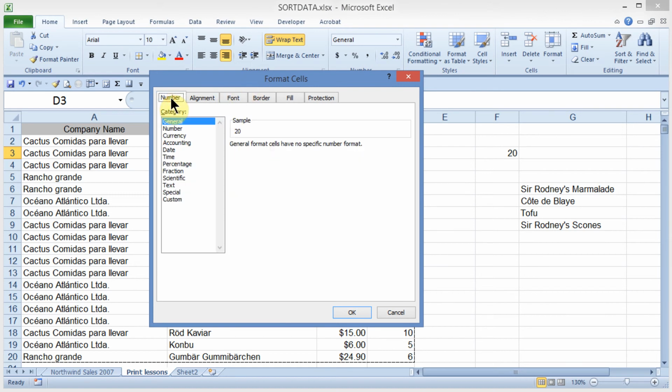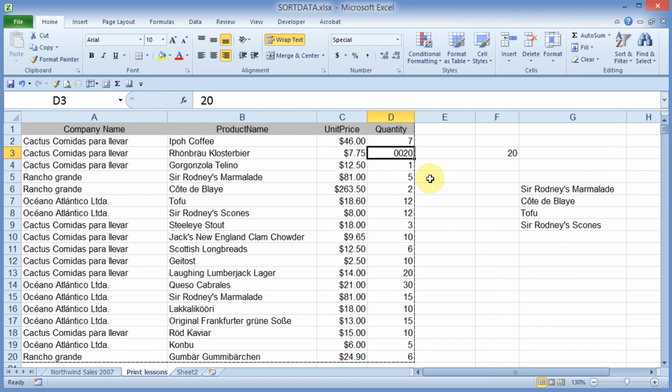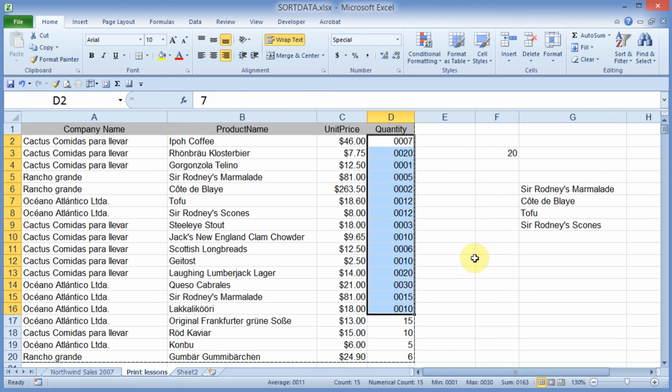I'm going to go to the Number tab, and I'm going to click on Custom, and up here at the top under General, I'm going to highlight that and just type in 4 zeros. What this says is that if there's a digit, print the digit. If there's not, display the 0. I'm going to go ahead and click OK. It shows you the sample up here at the top. I'm going to click OK, and now I see that I have a leading 0. From here, I could click on this guy, click my Format Painter, click the top, drag down, and they all have leading zeros.